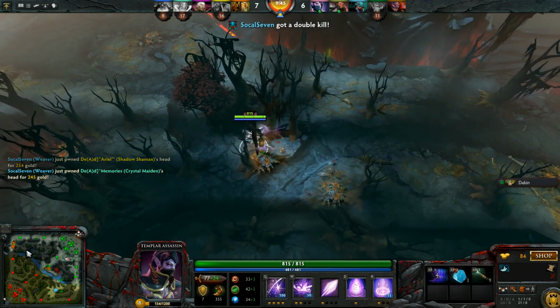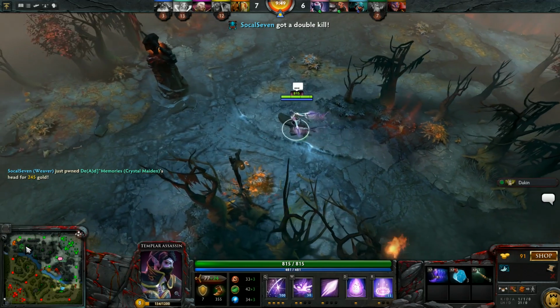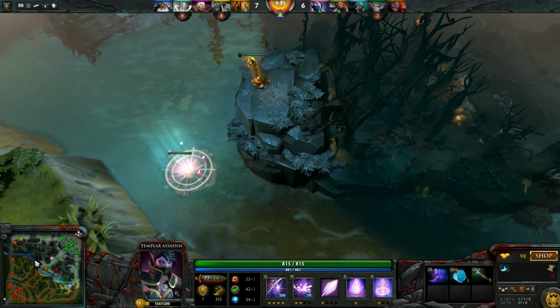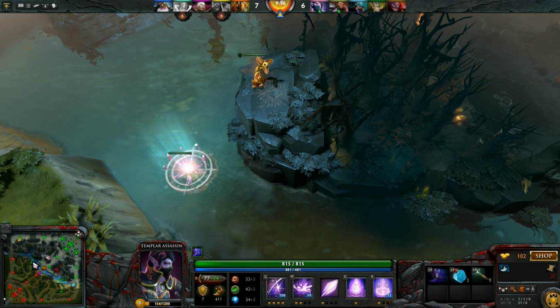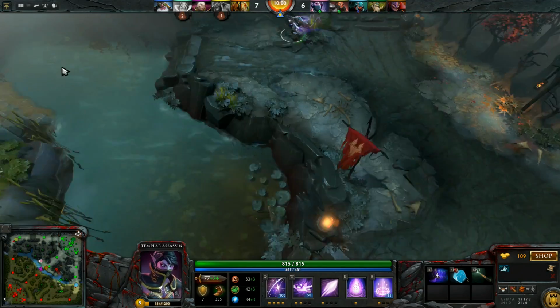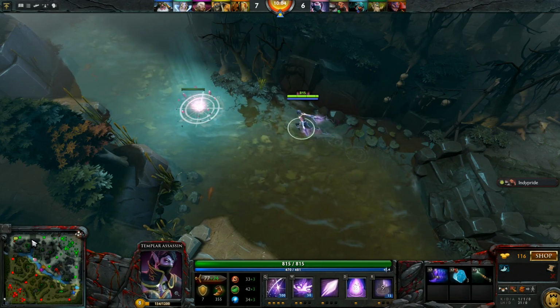Fucking Invoker's EMP is so annoying. Yeah, it is. Agreed. I'm gonna come kill this fucking support that has no mana. God damn. Coming to kill Druid. We need to kill the Lone Druid. No.